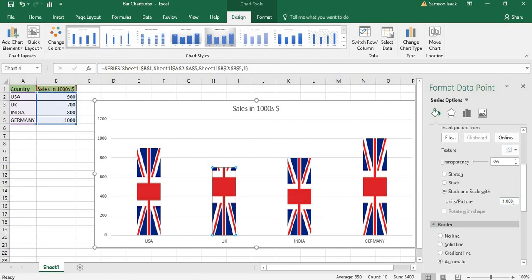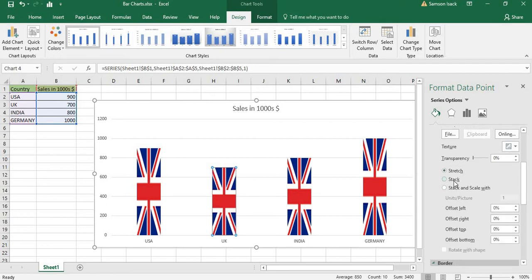So you change your scale and see how you want to show your picture there. Okay, 500. See how many units of the picture you want to show. Okay, usually you put a stretch and make the picture properly, smaller picture or bigger picture according to the bar.